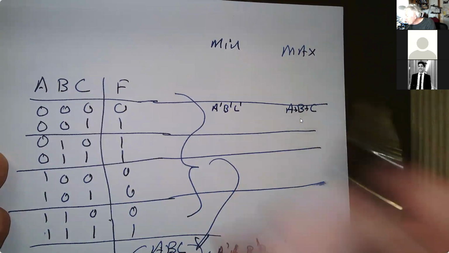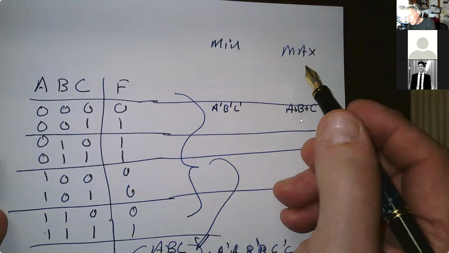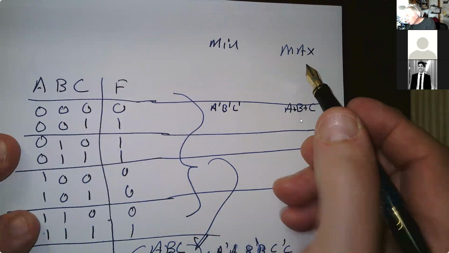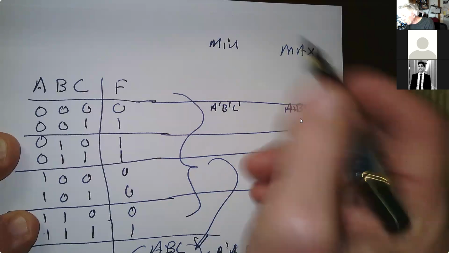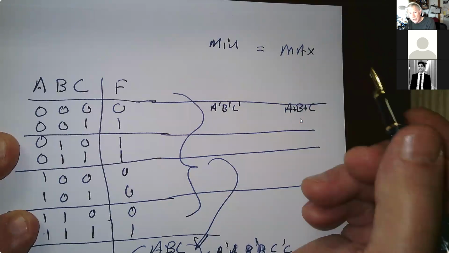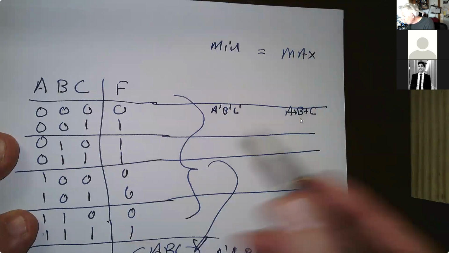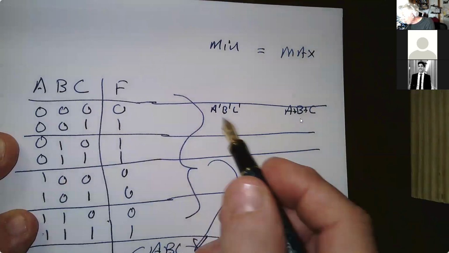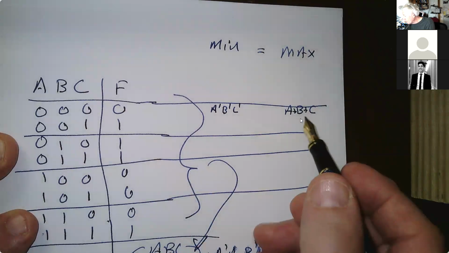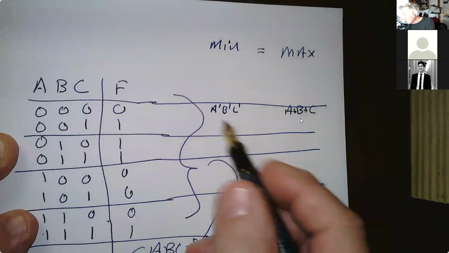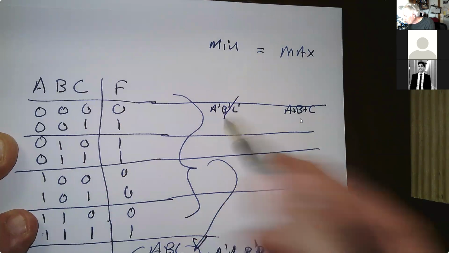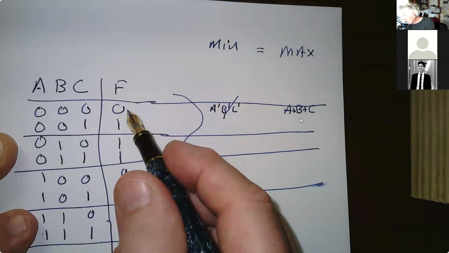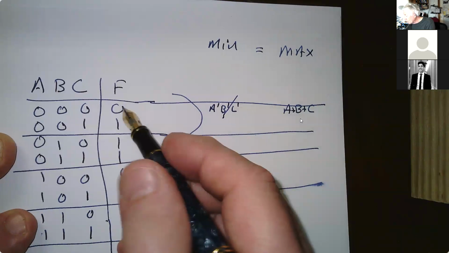Now it turns out if you invert this, you actually do get this. But the min term solution and the max term solution are never inverses of each other. They look like they might be, but they're not. The individual terms are the inverse, but the solutions are not. The min term solution and the max term solution are always equal. That's because we would never include a min term and a max term in their solutions from the same row, because we only use the min term if F is 1. So in this case, we wouldn't use this min term. We'd use the max term because F is 0 there.